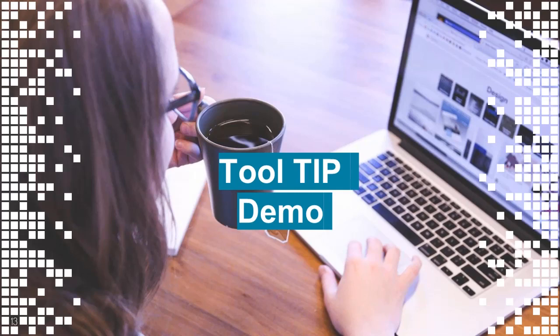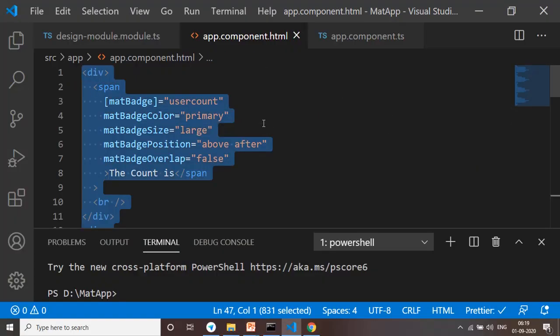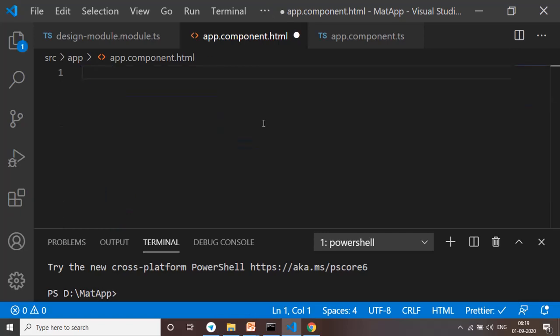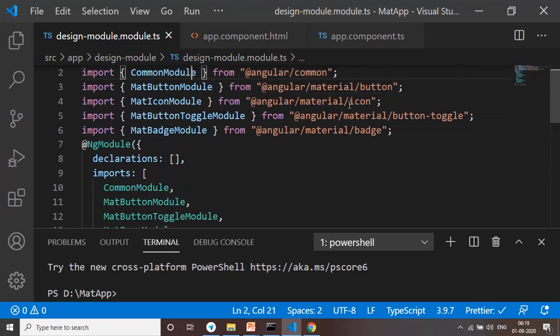Now for this, I'll go to our existing project here. So for the time being, I'll just delete this badge code from app.component.html. Then I'll go to the design module. So at the first step, we need to import a tooltip module here.